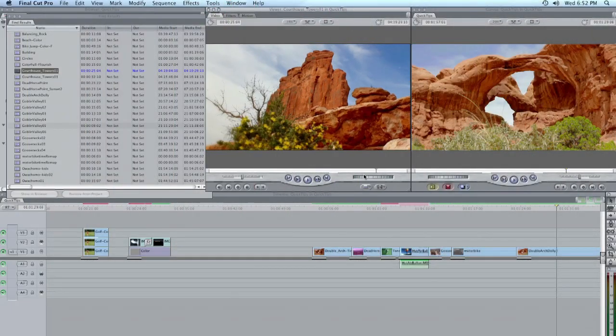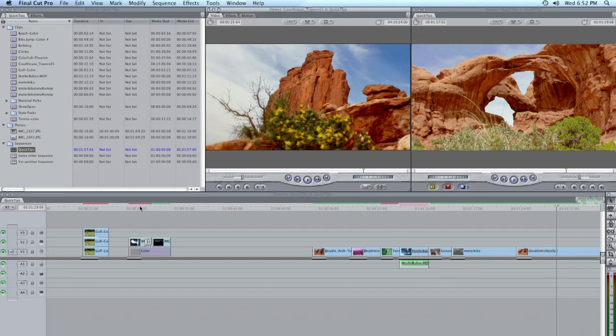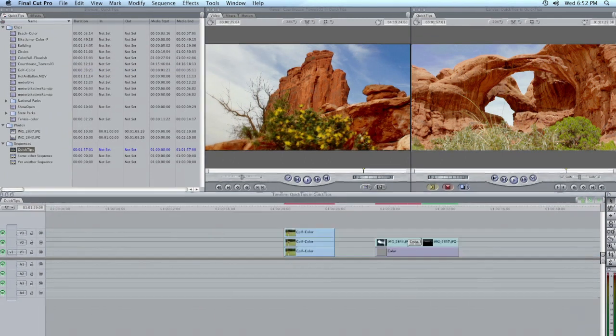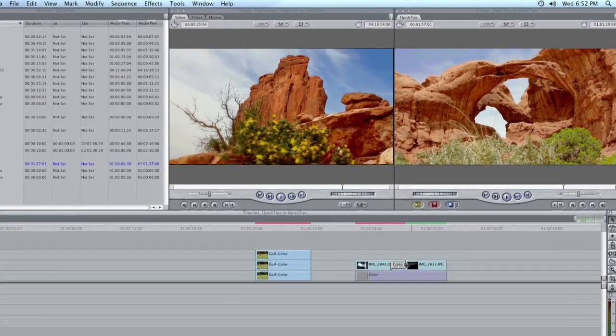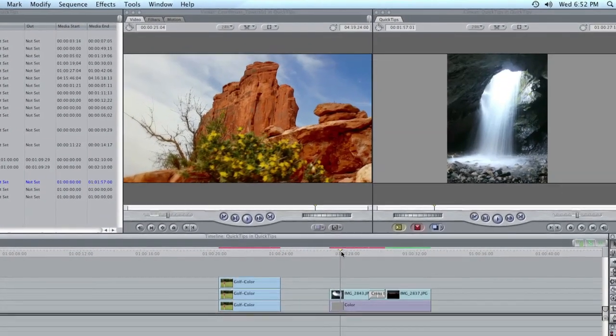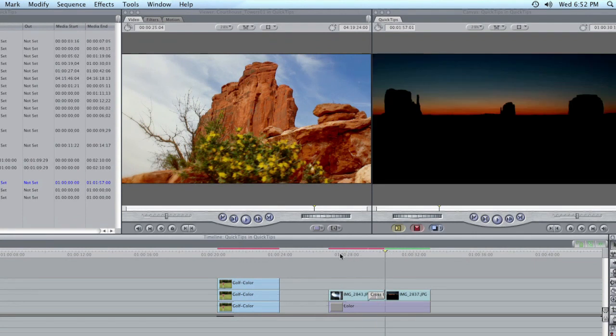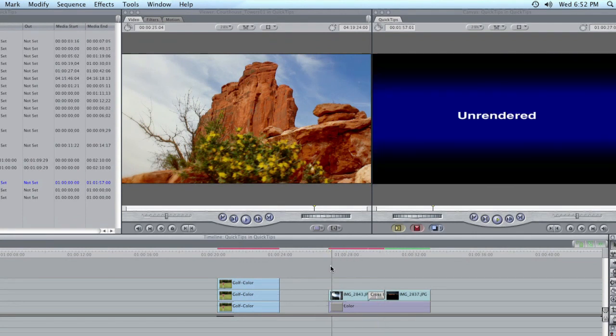Rendering clips is just part of editing. However, sometimes it can be really annoying. For example, I have two photos that I keyframed moves on. If I click around, you can get the idea of how I animated them. But in order to watch my animation to make sure they look right, I have to render the first photo.